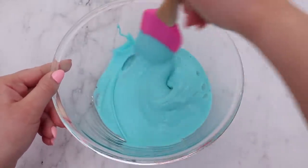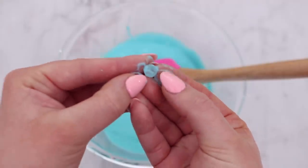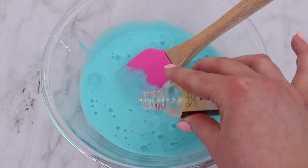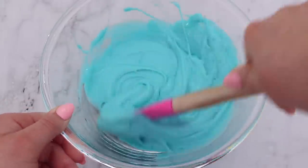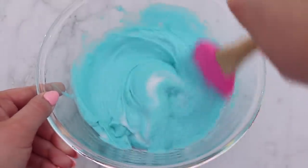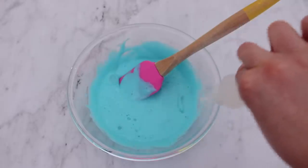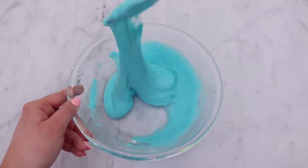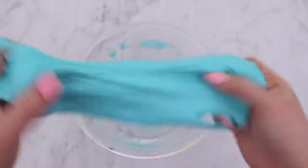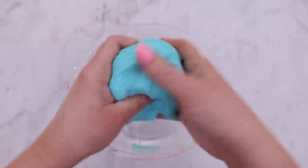The first thing I did was mix everything back together to make sure it was all the same consistency. Then I picked out the little diamond charms that were hidden in there. I decided to add a vanilla scent to this just because it had such a light scent, and I wanted as many of the slimes to smell as similar as possible. I went in with some lotion just to make sure it was as stretchy and soft as could be, and I was so happy with the color so I decided to leave that as it was. I went in with my activator and this was definitely probably the easiest slime to make over in this video. It was so soft and glossy, and I was obsessed with it.